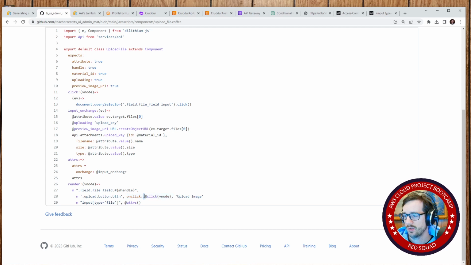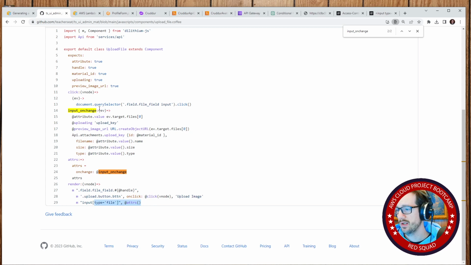This is on click. I mean, I guess you can do it on click, but you have to watch it on the input onChange. It has to be on the onChange. That's right. Well, where is that? Oh, it's right here. Okay, so it is being applied to the field.